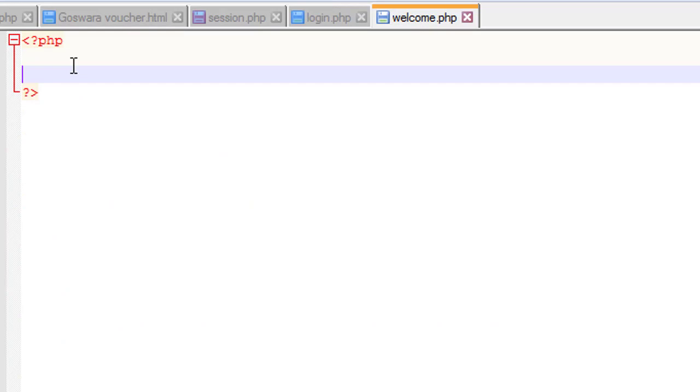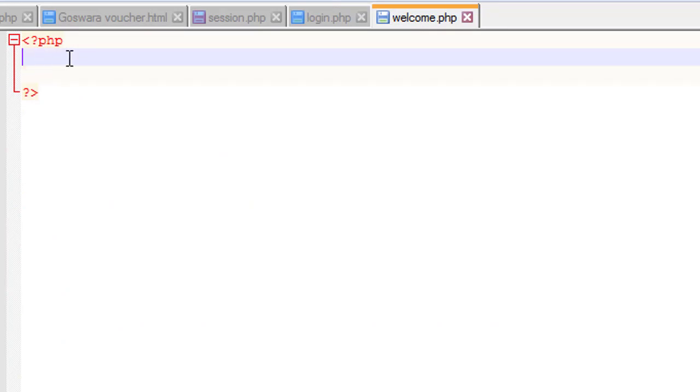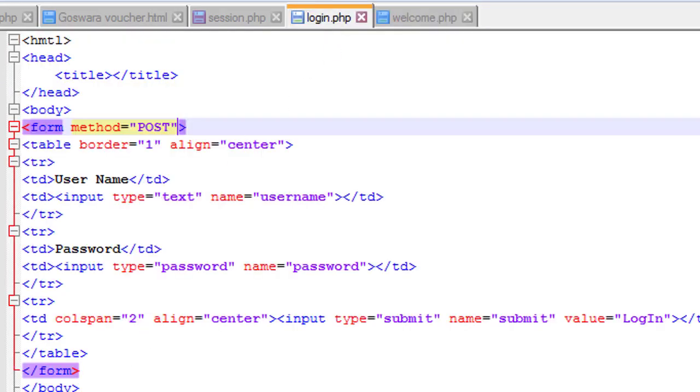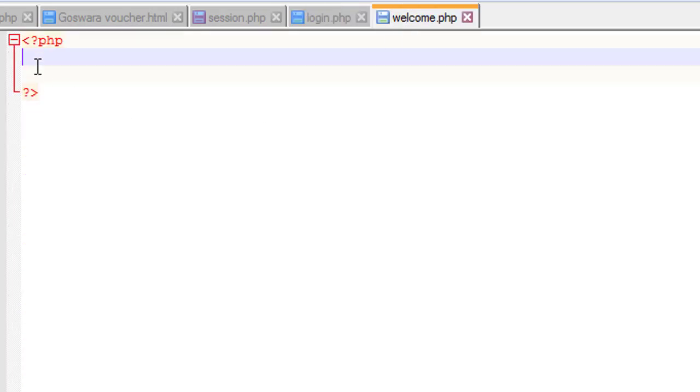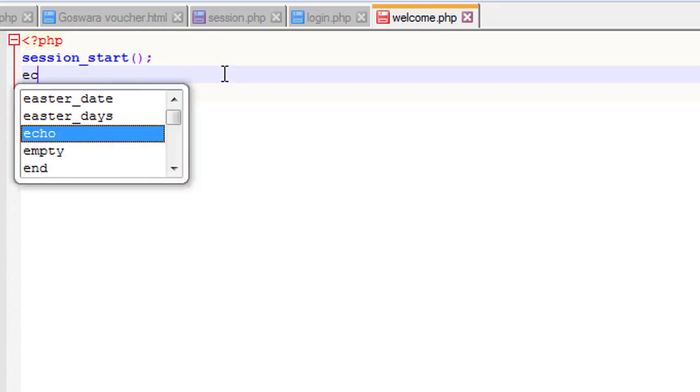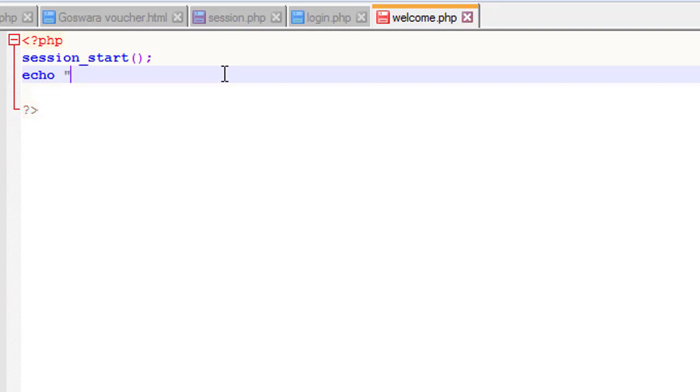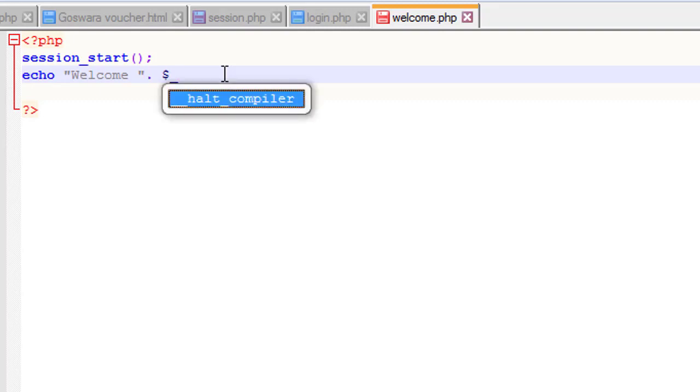First of all, we need to start the session in this file too. So I'll just copy the session start and paste it over here. Now echo welcome dot dollar underscore session.